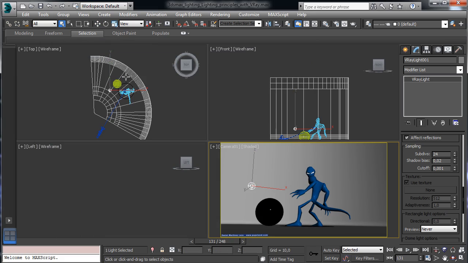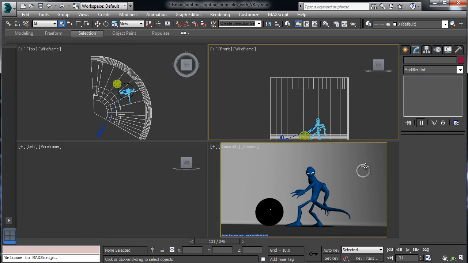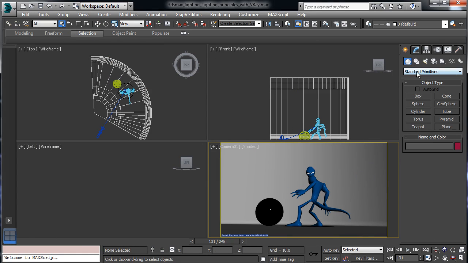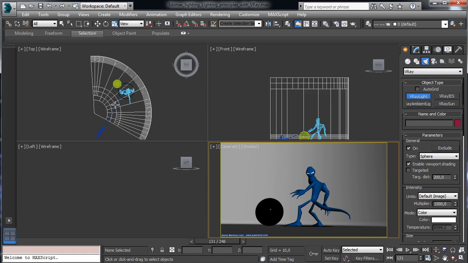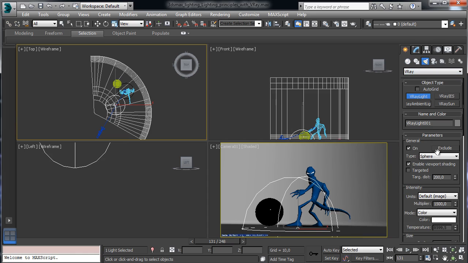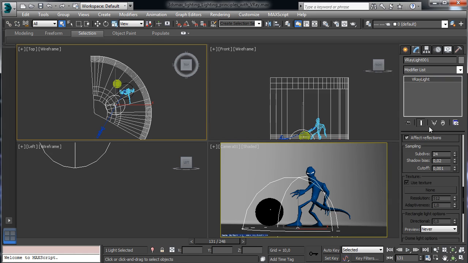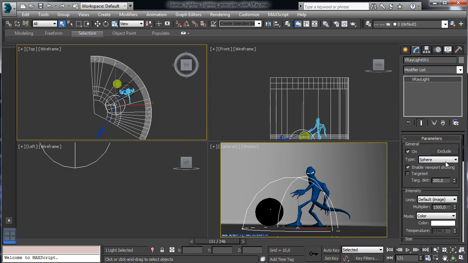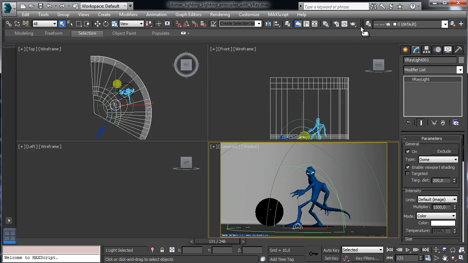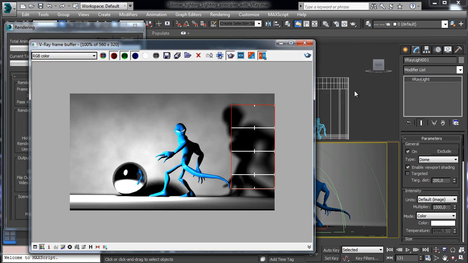So if we work with the planar light, we have the same thing. We have, as we saw before, also the dome, and that means that we can go there and set to dome, and you see that it seems to have the skylight.